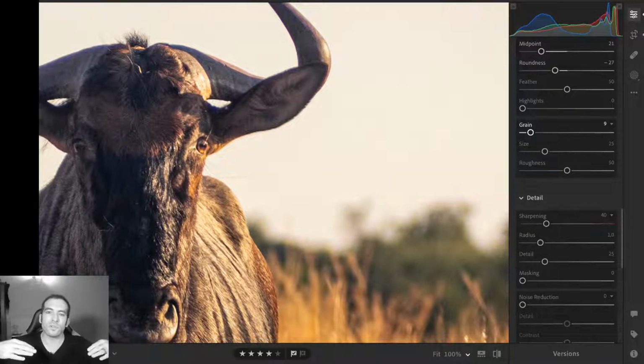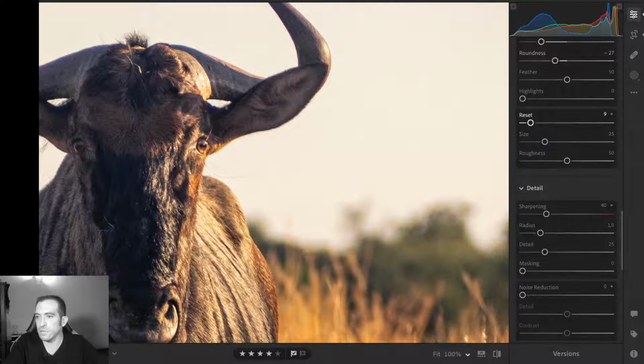When you've got transitions in the sky, for instance, if you've got a sunset and it transitions from one color to a different color, the grain breaks it up a little bit so you don't see those lines where the colors change. So it's a nice way of just breaking up solid blocks of color a tiny bit, especially if you're viewing this at a normal distance, it will look nice. If you're straight up against something looking with a magnifying glass, you might not like the grain, but in general, if you're looking at a normal distance at an image, it could enhance your image a tiny bit. So this is grain, generally very similar to film grain.